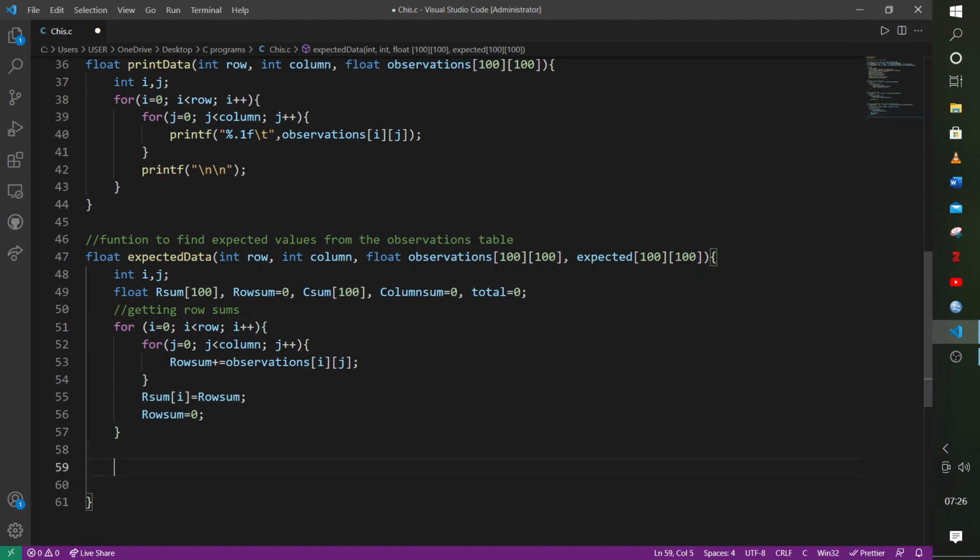So let us find the column totals. So we are getting the column sums.